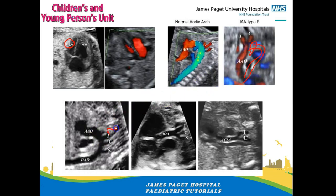Here is another picture — a normal one and an abnormal one — where you can see the aorta coming up, first, second and third branches coming off normally, but then there is interruption. Type A interruption has all three branches coming off then interruption. Type B interruption — the most common type — has only the first and second branch coming off before interruption.